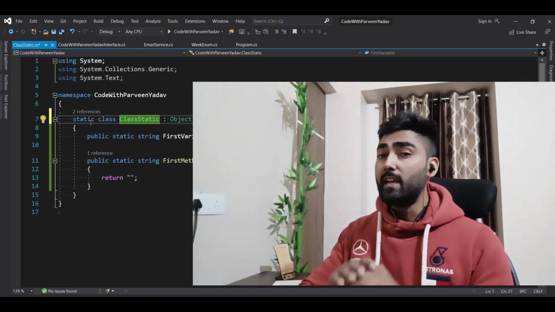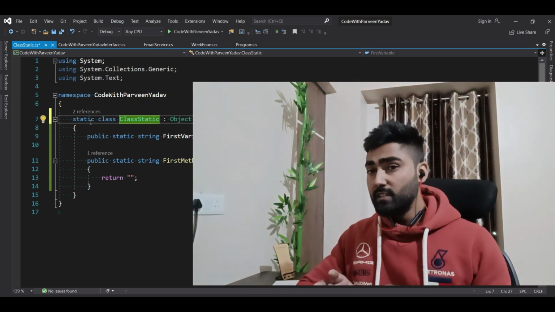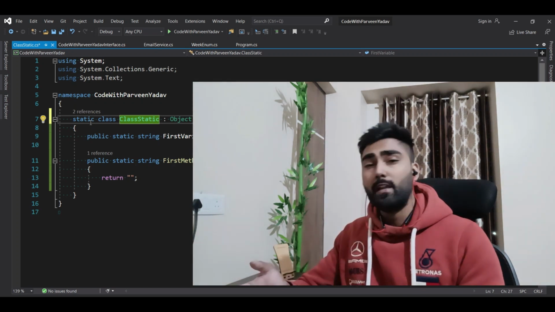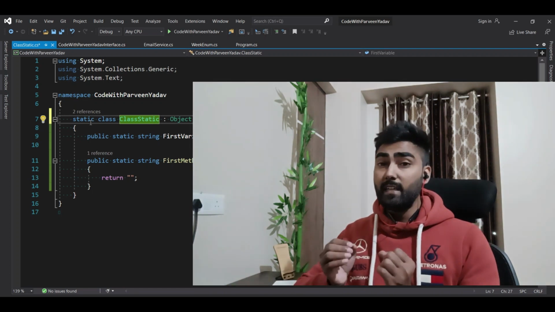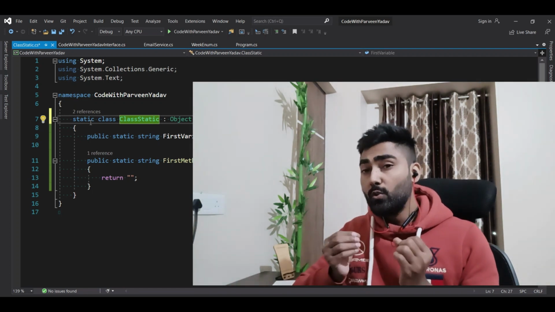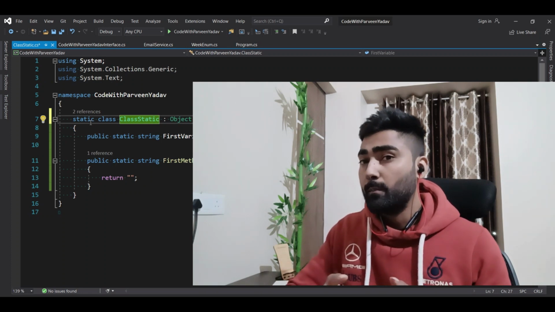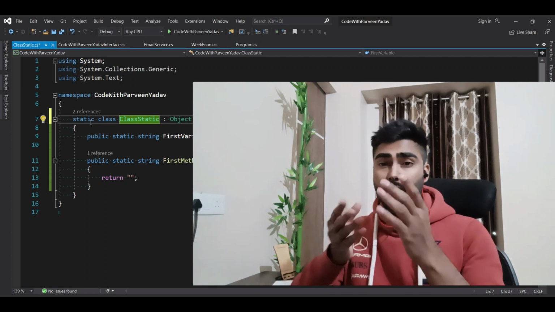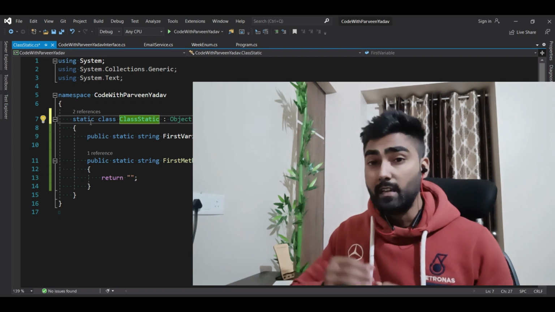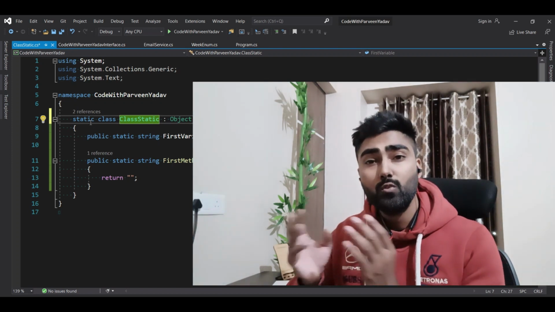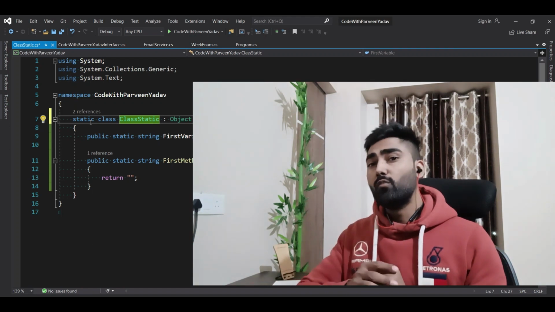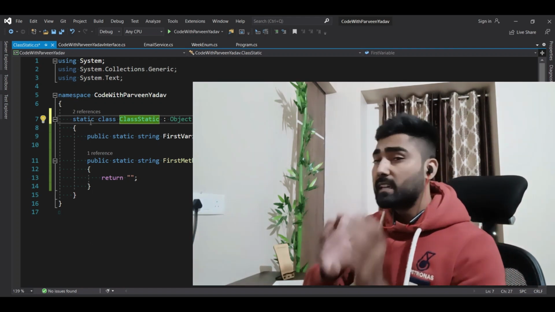But if there is anything which is helping your application, which is not actual business but is still required for your application to help, maybe like database connection strings, right? That is required for your application, but it doesn't require any business logic to fetch those connection strings. All those sorts of logics, put them inside a static class, right?